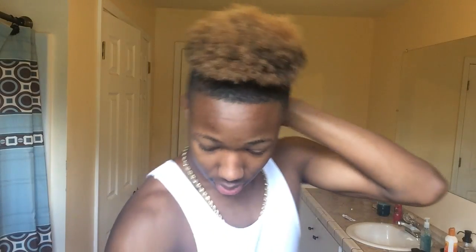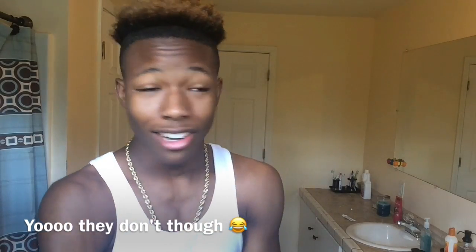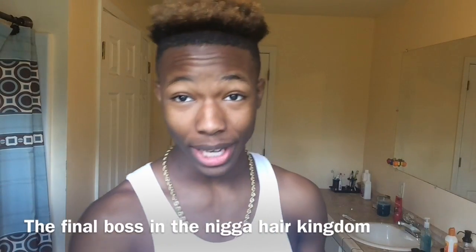See what we're starting with here — we're starting with some nappy hair. I don't think people understand the definition of nappy hair. Like, some people got hair they can comb or pick out — that's still nappy hair, but this is like stage two nappy hair. That's the kind I got. Like, if I try to pick this — that ain't gonna work. That's what type of hair we're talking about right here. But look, it's gonna work, quick and easy, anybody can do it.